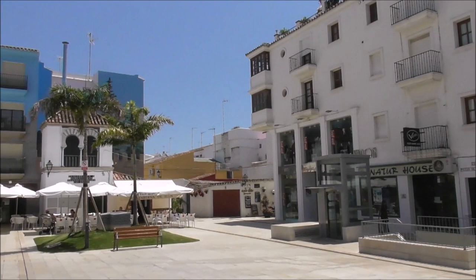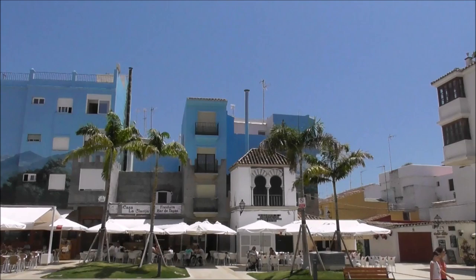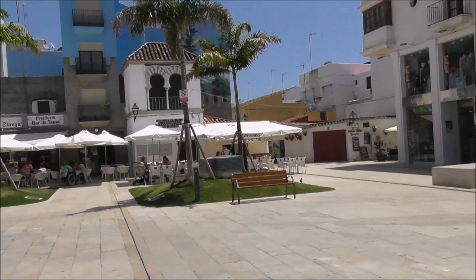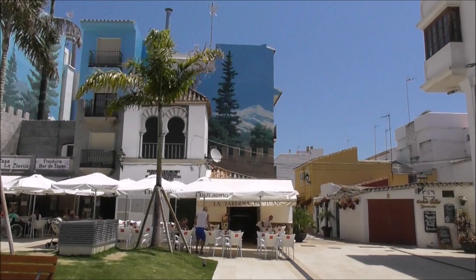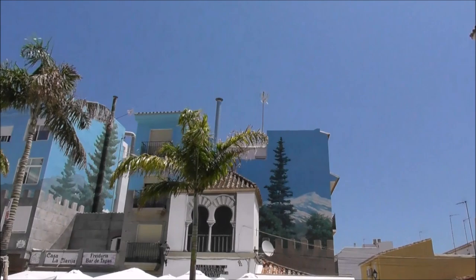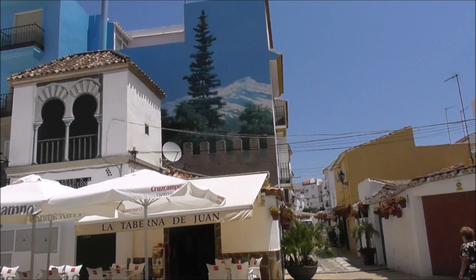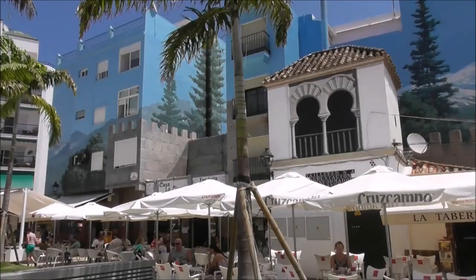We're at Cali Lozano Espitonia, and there's an amazing selection of street art here. We're not quite sure of the names because they're in Spanish, which makes it a wee bit difficult. This is fabulous — it's on the side of this apartment block, and it looks like an old castle.